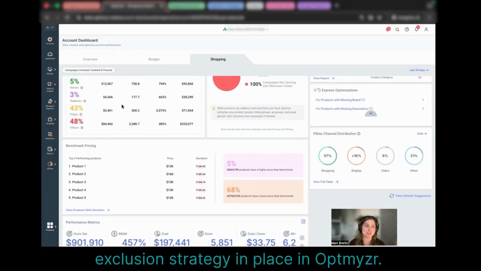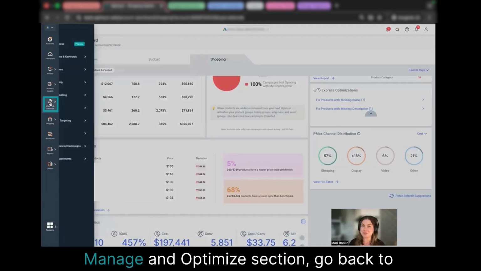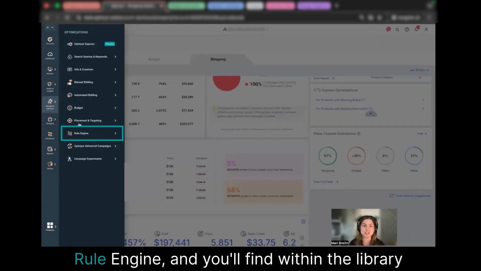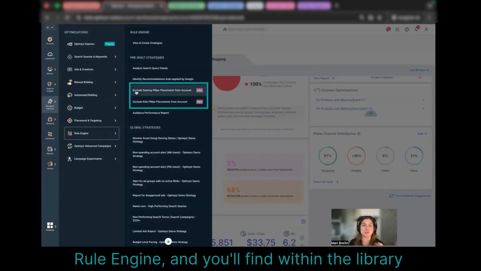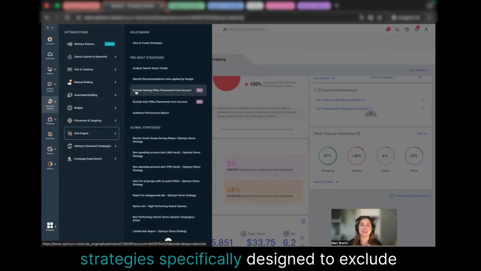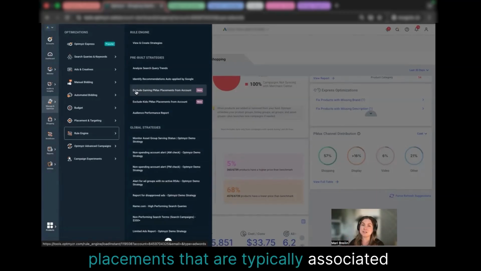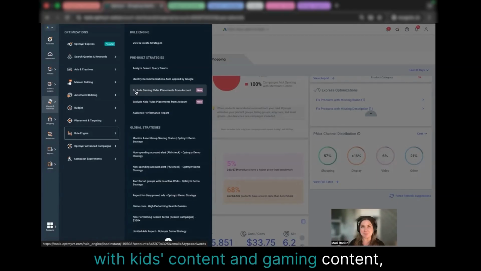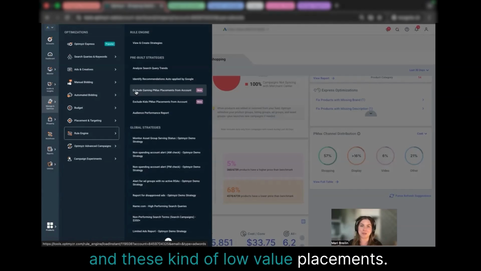In Optmyzr, you can, for instance, head over to the Manage and Optimize section, go back to Rule Engine, and you'll find within the library of pre-built strategies two placement cleanup strategies specifically designed to exclude placements that are typically associated with kids content and gaming content and these kind of low value placements.